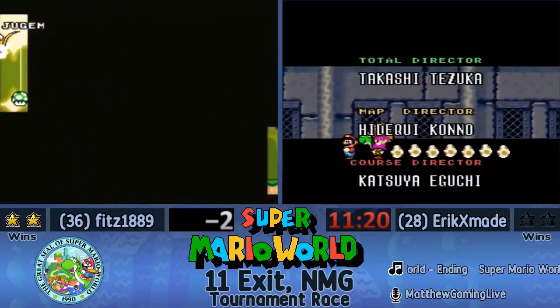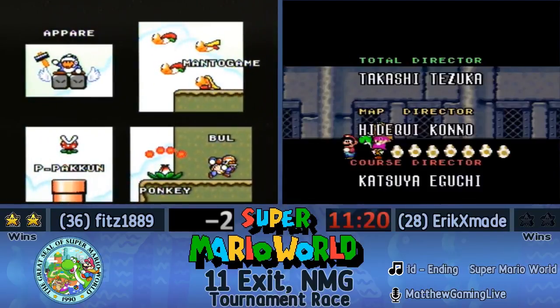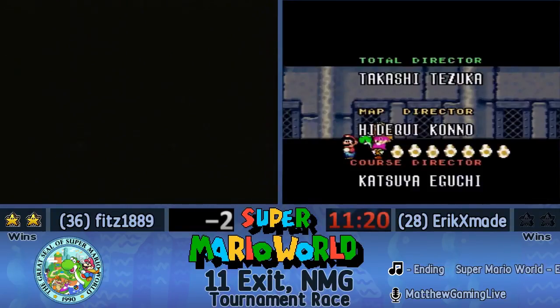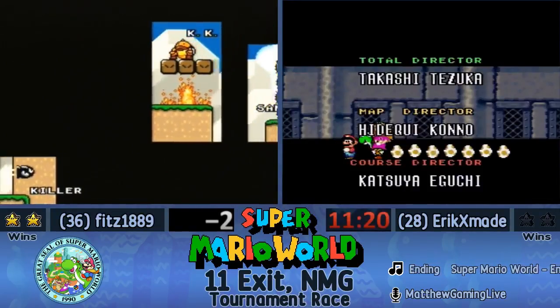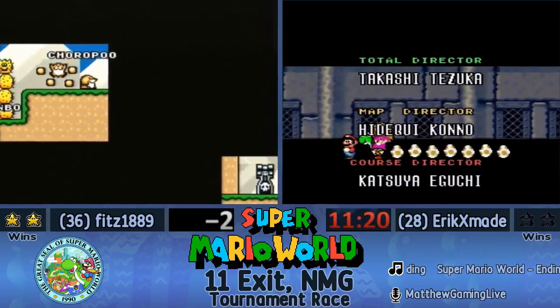And then it was still really exciting. I thought I was gradually creeping up. And then I saw entering dark room, it was really close, and I nailed the dark room. But I still think I was slightly behind, maybe retime territory if we'd both got good fights. But it looked like Eric was ahead. Yeah, he was ahead going into Bowser.